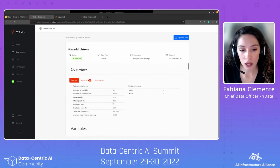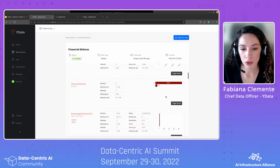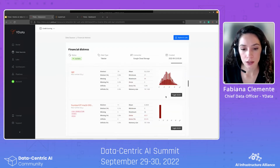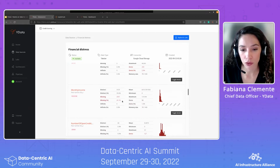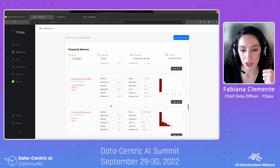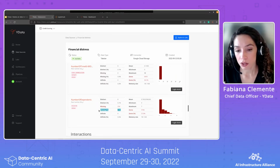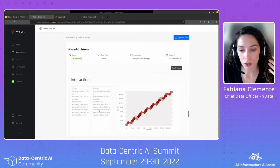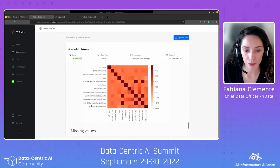Another point that also worries me is the percentage of missing cells. For some of the variables here at the data set, I know that I have high missingness. For instance, the monthly income, which means that I need to take this into consideration while preparing my data set. Let me also explore here. I also have the number of dependents with a considerable amount of missingness, and all of this will impact the development of my model.